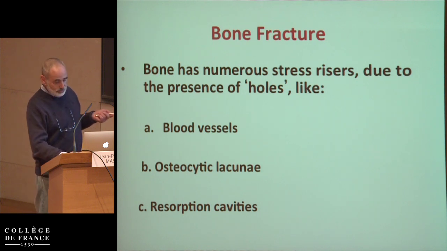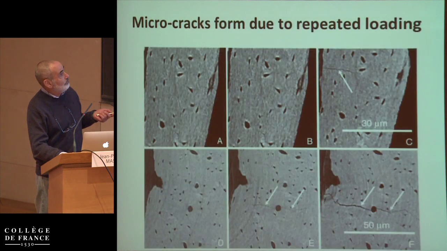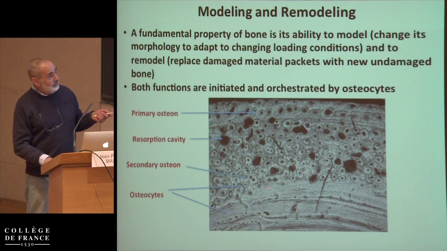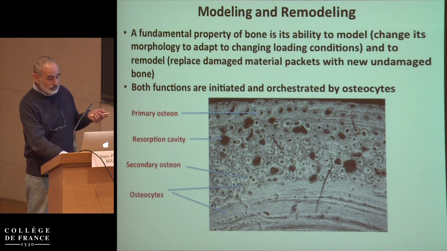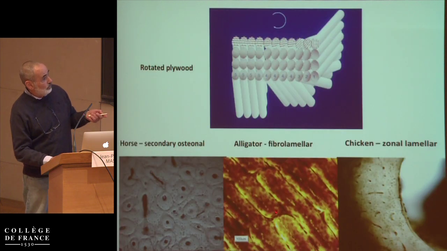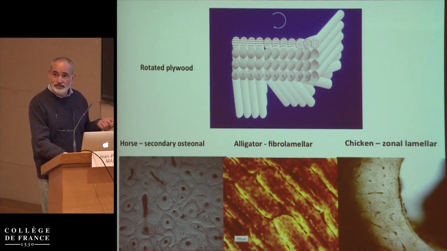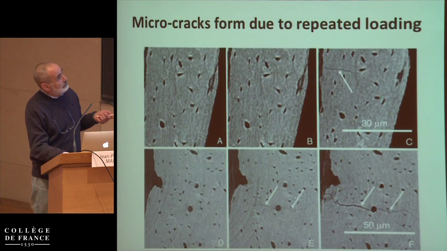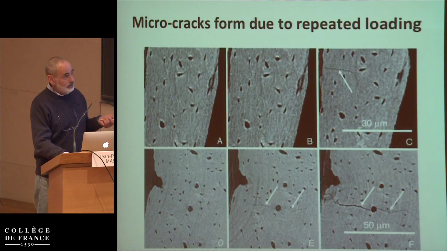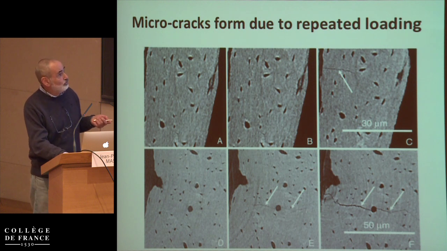If you look here, and I should have mentioned this before, all these little black dots are osteocyte lacunae. So you see, bone is really characterized, all bones, and that applies also here. See, all these are osteocyte lacunae, and all these, and all these. So bone has a lot of osteocytes. It's the major cell type, 90% of the cells in bone are osteocytes, and their function, as I say, is associated with remodeling.